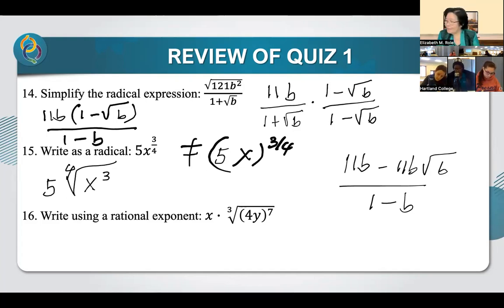And the last one, because of the 17 and 18, you know already where to get the answer, and you have visualized that, but you didn't have time. That's just fine. Those were bonus questions anyway. Just the same for number 16, x is outside the radical, but 4y is included in the 7/3. Some of you just put the 7/3 on the y, but it should have been written as x times 4y to the 7/3.